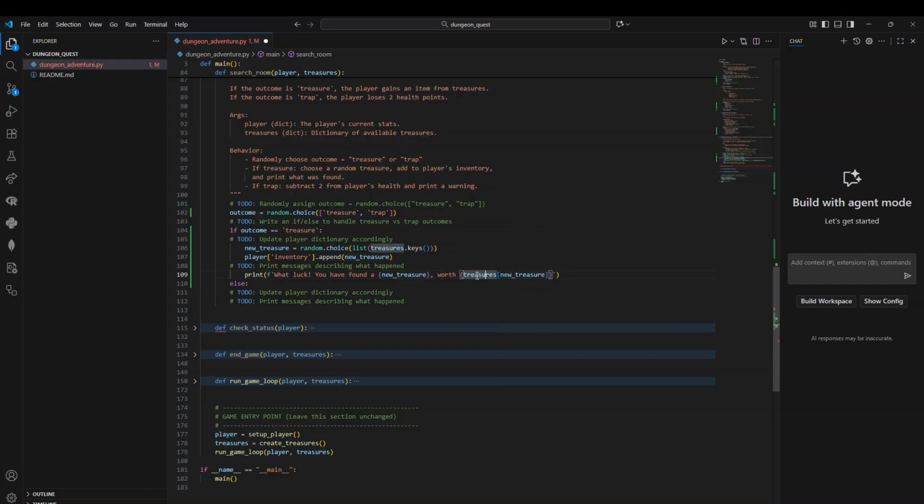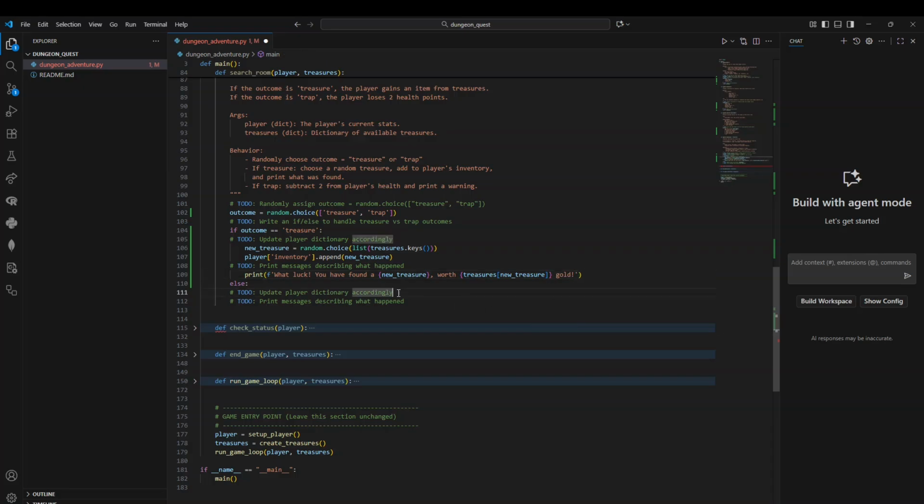So we're taking the treasure dictionary and finding the key of the new treasure, and then it's going to give us that value. We'll say gold. So: what luck, you found a new treasure worth whatever that value is, gold.